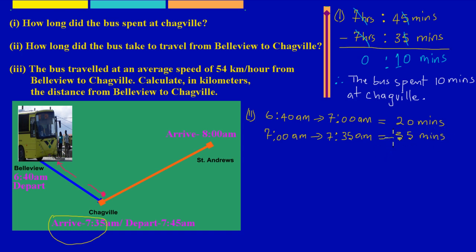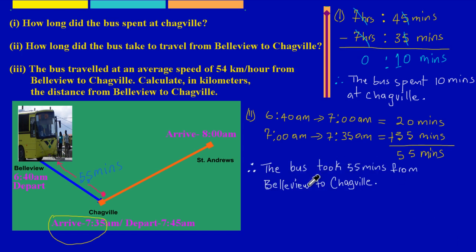So simply what we can do now is add these minutes and see how many minutes we arrived at. So 5 plus 0 gives me 5, and 3 plus 2 gives me another 5. So basically, the bus took 55 minutes from Bellevue to Chagville. Let's insert that quickly. Here we're simply saying the bus took a total of 55 minutes to get from Bellevue to Chagville. All right, and we have to make a statement.